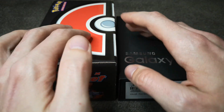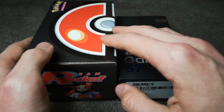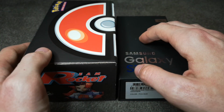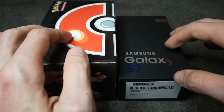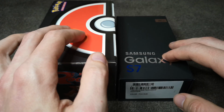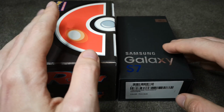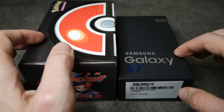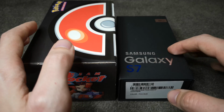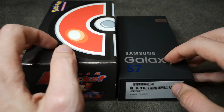On the left hand side, I have this very special Team Rocket box, and inside there I keep my PSA cards. Now these aren't cards that I've graded myself, although I do have some currently being graded, but these are cards that I have purchased, and there are some really awesome cards in there. I think most of them, if not all of them, are of the Wizards of the Coast era. There are some Japanese cards, some English cards, so we will most definitely be having a look through those.